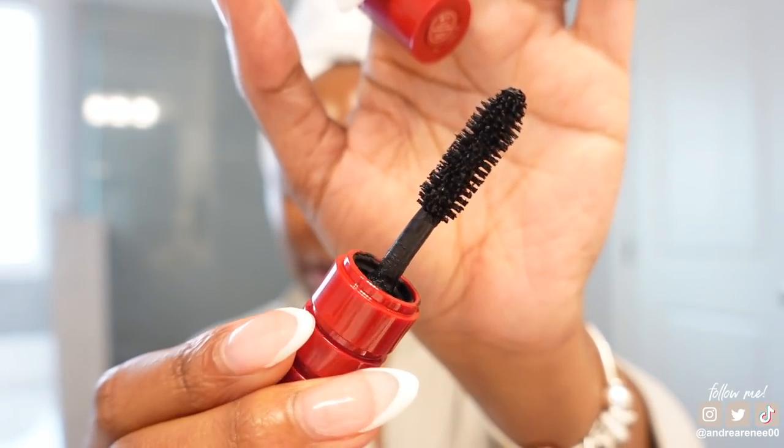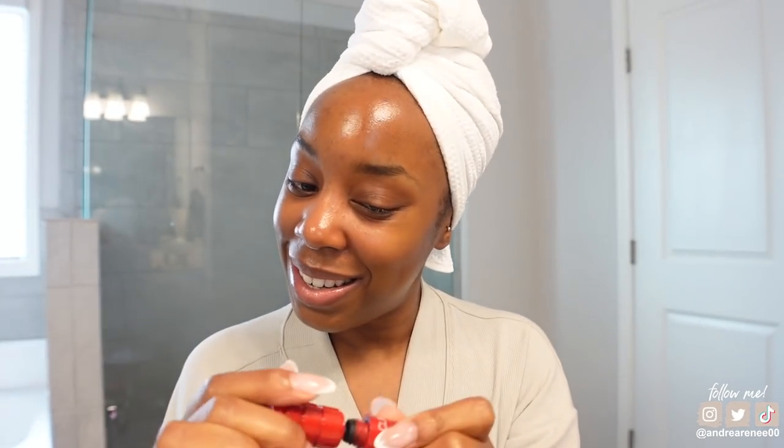The NARS Climax Mascara is another favorite of mine. Now, I will say, when I first tried this mascara out a year, maybe 2 years ago, I wasn't the biggest fan, but I don't know what it is now. This is the mascara I have been reaching for non-stop because this one is already dried out. It doesn't do anything with my lashes anymore because I've used it so much. But this has been doing my lashes some justice. You see, it's bigger than the other one that I just showed, but for some reason, my lashes have been loving this mascara. That's weird because at first I was not a fan, and now I absolutely love it. But yeah, those are the ones that I recommend.